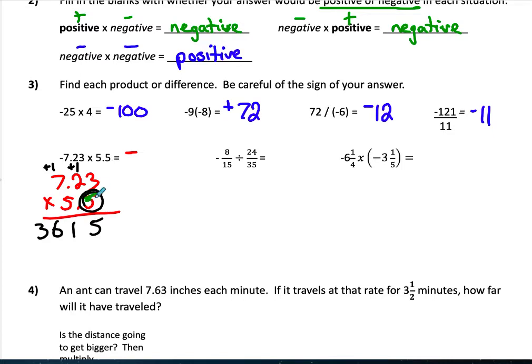Now we're done with that 5, and we're going to multiply by the second number. So to make sure things are lined up, we always start with that placeholder 0 in that second row to kind of bump everything over. So now I'm under that tenths or tens place because that's where my next number is. 5 times 3 is 15, carry the 1. 5 times 2 is 10, plus 1 is 11. 5 times 7 is 35, plus 1 is 36.